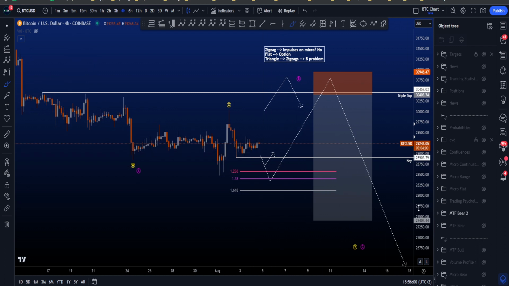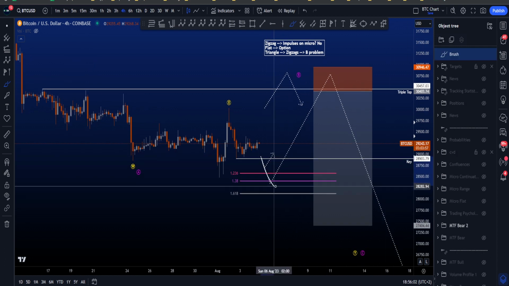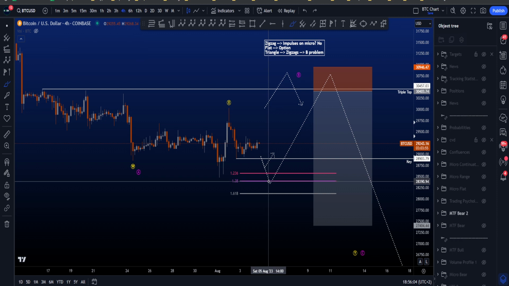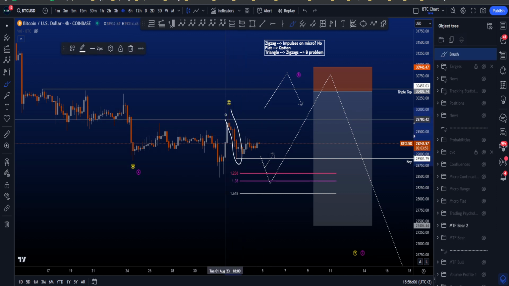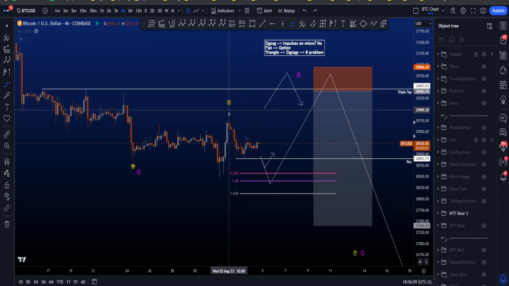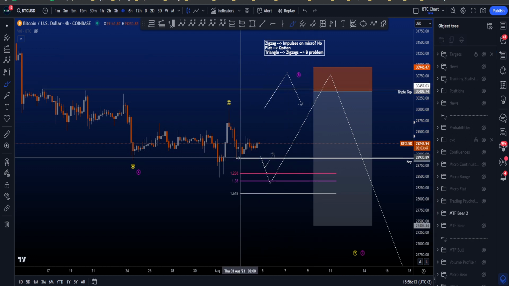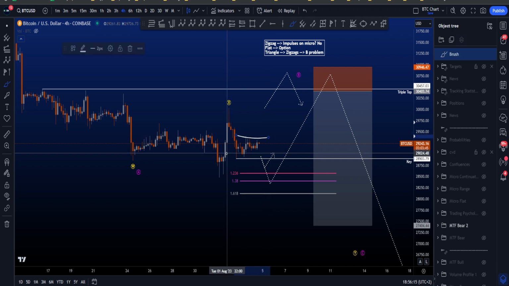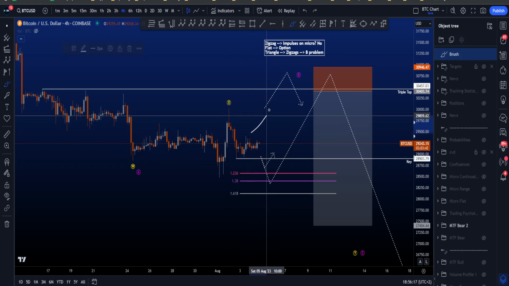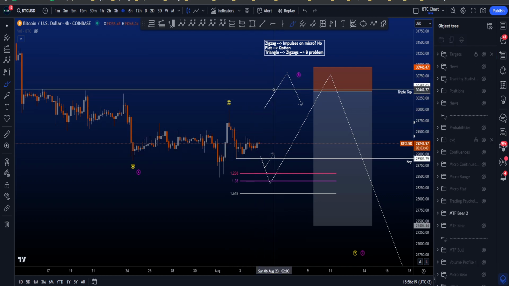Now for this wave Y, it could be nice for price to move to the downside over here, but that is definitely not a must, because this move to the downside is already enough to have an A, B target around the triple top and then a wave C to the downside. But based on the local price action and the length of this range, it is quite unlikely at the moment. We already go up to the upside, but at least it's a scenario we have to think about.